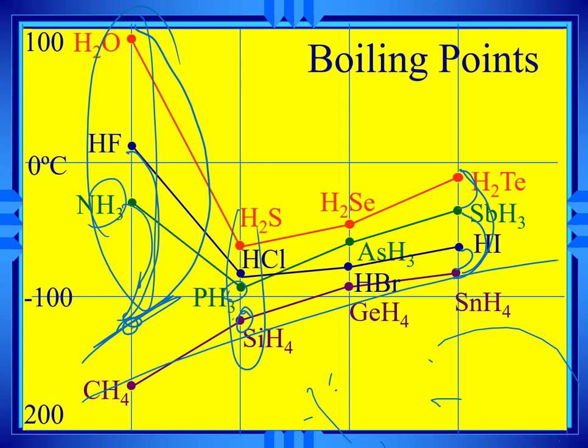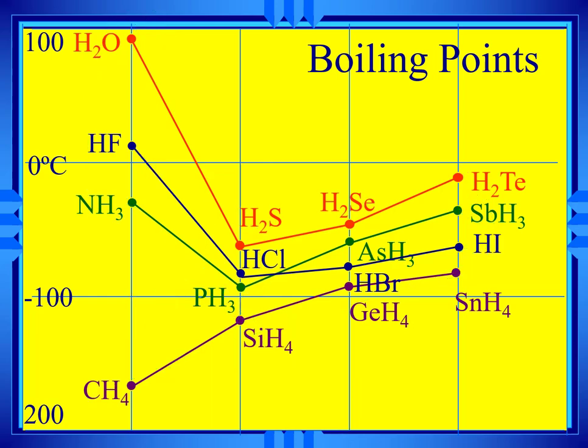So that's what I was trying to show you with this graph. It was about how being bigger makes dispersion forces stronger, how being polar makes the intermolecular force stronger, and how having hydrogen bonds makes it really strong. Because this one with the water, it has dispersion forces, just like the ones below it. It has dipole interactions, just like the one below it. It also has hydrogen bonding. Right? It has all three. It's going to stick together better.